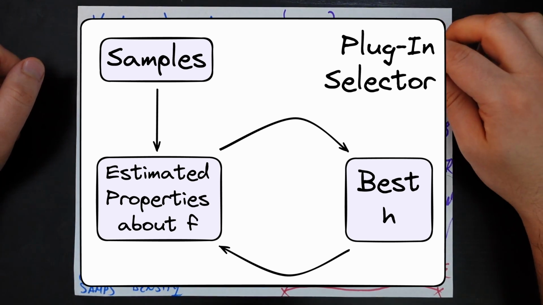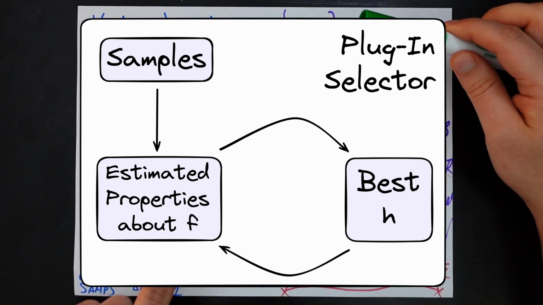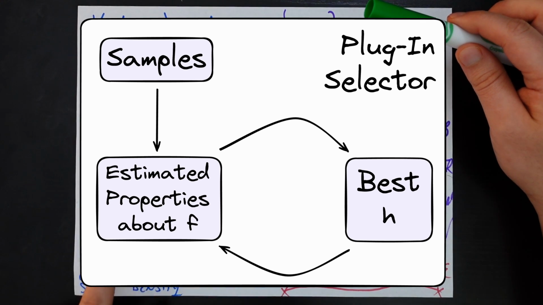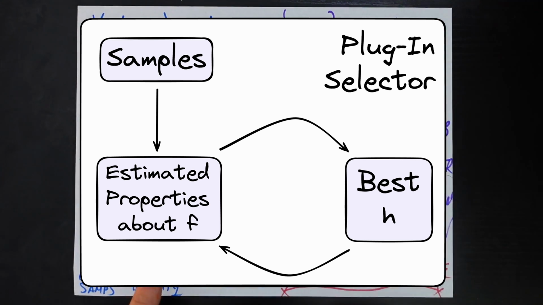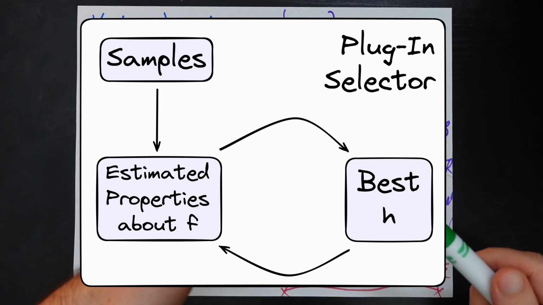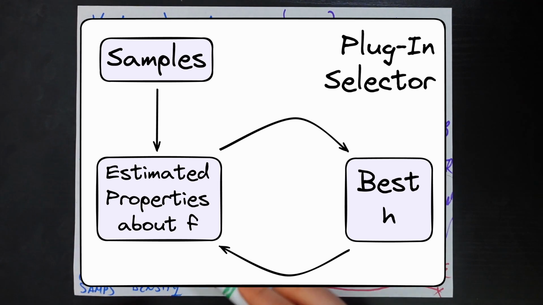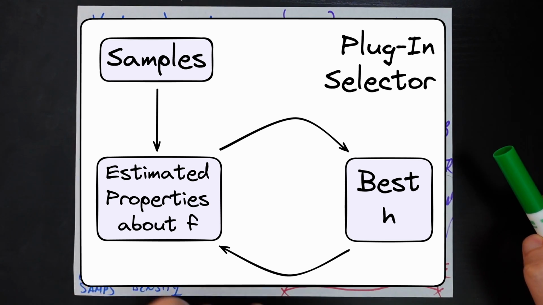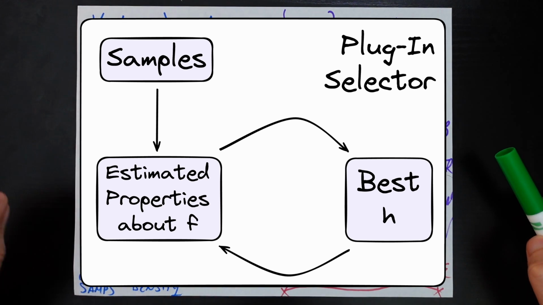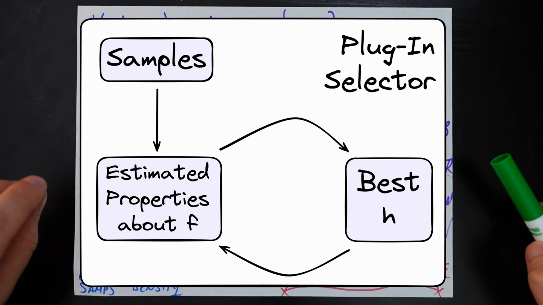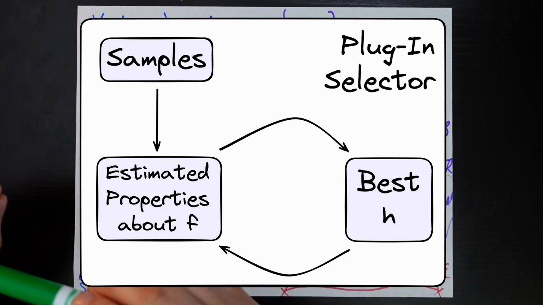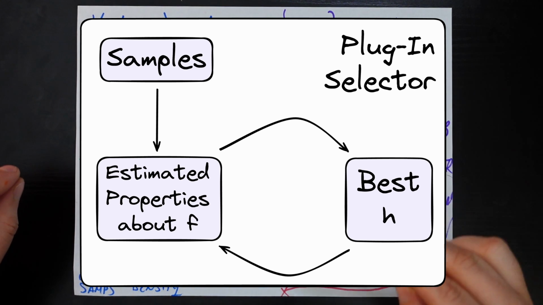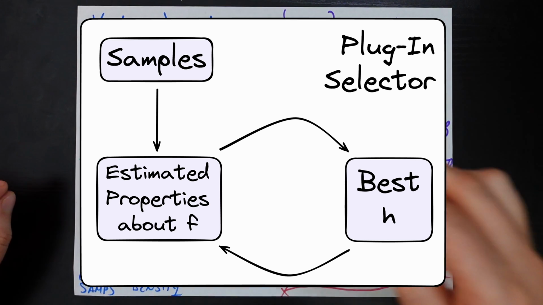Now given my ideal bandwidth h, I'm going to get an estimate of the overall probability density function, and I can use that estimate to come up with new estimates of the properties of that underlying distribution. So hopefully you start getting a sense that this is an iterative process. There's 2 passes basically, and they go in a cycle. The first pass is using properties about my data to come up with the ideal bandwidth. Then the next pass is using that estimated bandwidth to come up with more improved properties I know about my data, and I feed that back into a cycle.